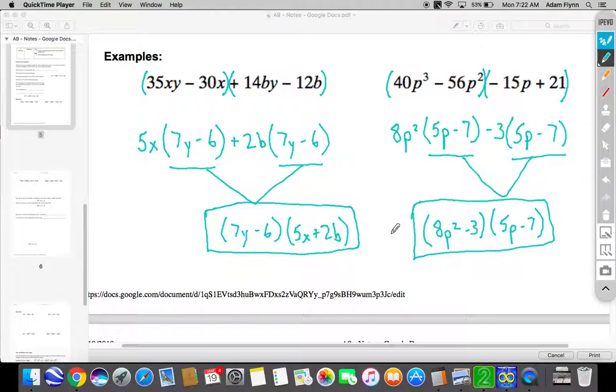One situation that will arise, if you ever get to a point where you've taken out your GCFs and your expressions are very similar but not identical. For example, you had 5p minus 7 in this parenthesis set right here, and you had negative 5p plus 7 in this set over here. Well, that's not good enough. We need them to be identical. So if the only difference are their signs, just take a negative 1 out. So I knew here, instead of taking out a positive 3, I could take out a negative 3 because I needed this sign to be a subtraction sign, and I needed the negative 15p to be positive 5p. Okay, pause the video if you need more time.